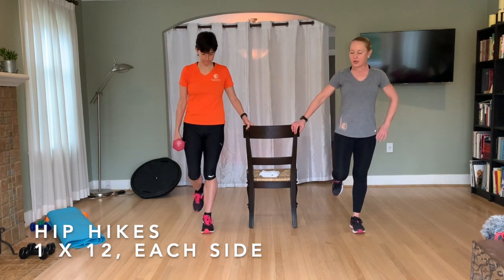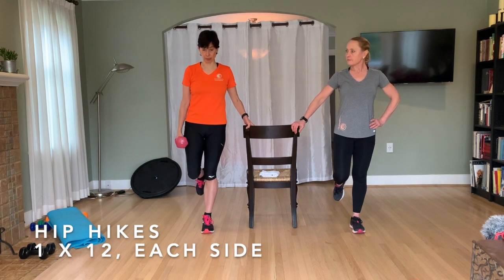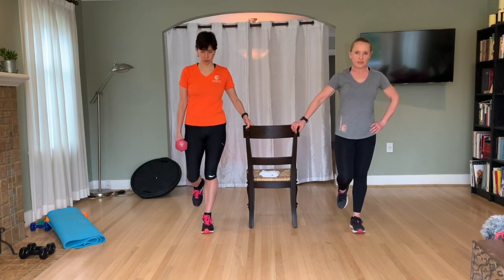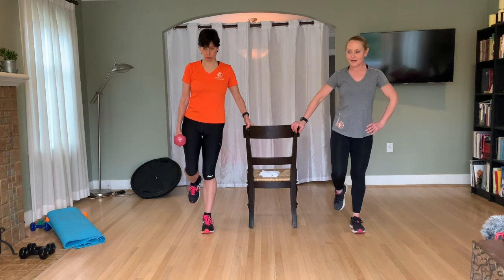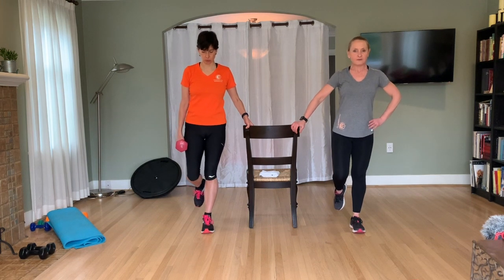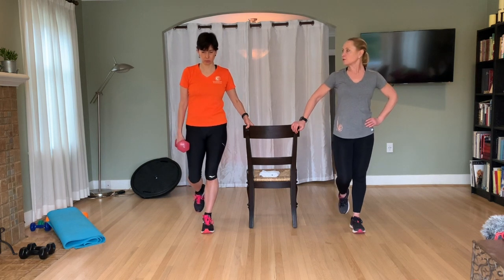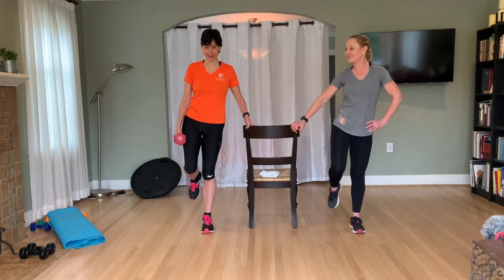So you're going to bring your foot up, and I have the weight on the leg that's up. And then you're going to literally hike your hip and then drop it. It's not bending your knee in a mini squat. You want your knee soft, but the motion is out of your hips. So for any of you who've done hula dancing, this would be appropriate.